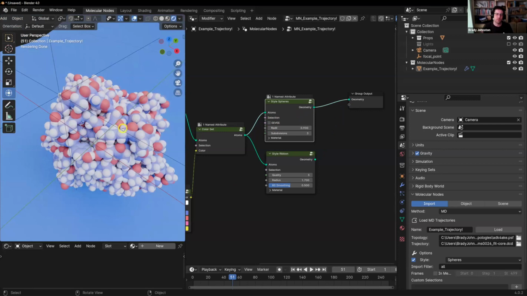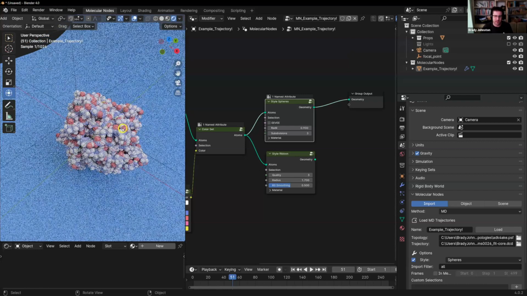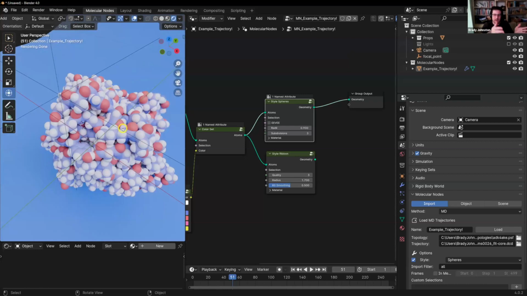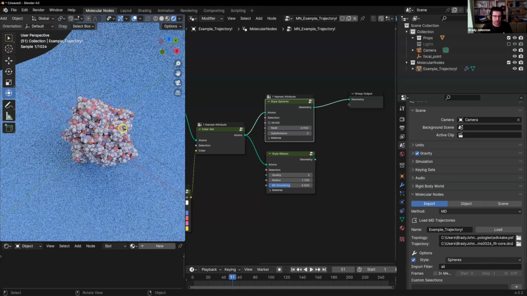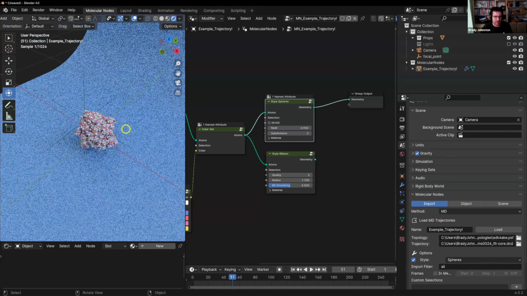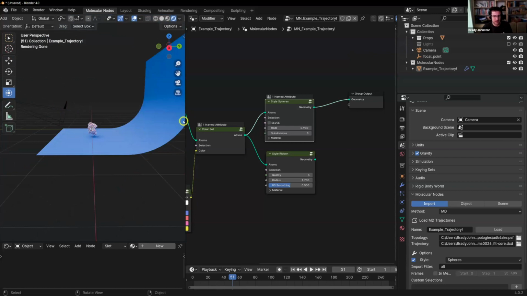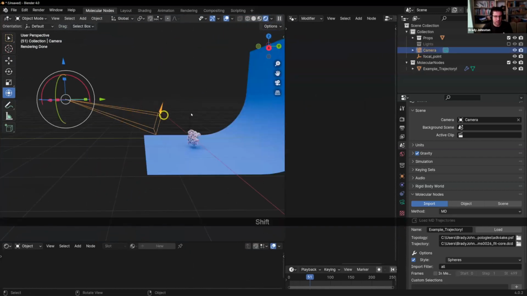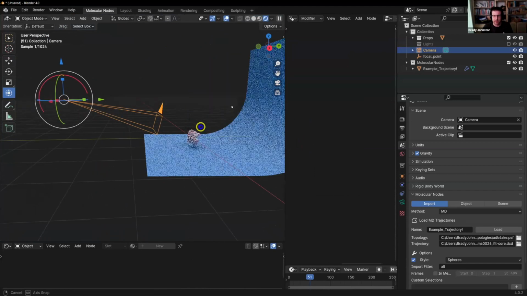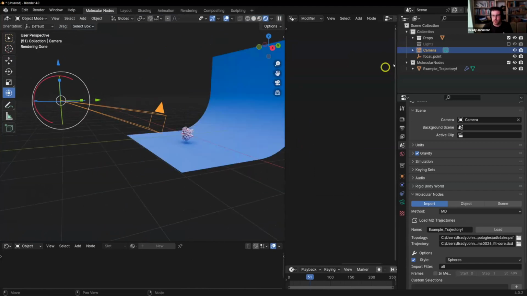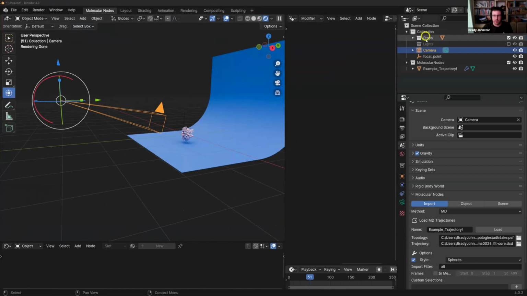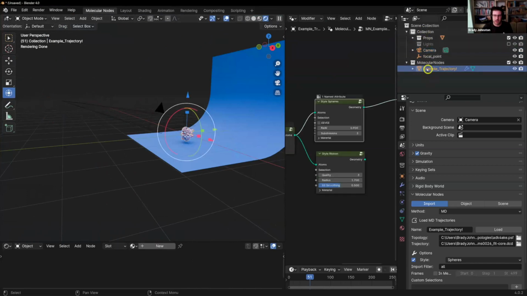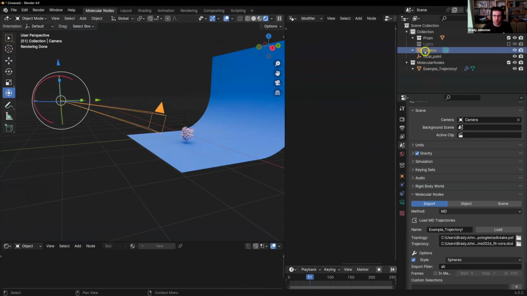That's not how Blender works. It may seem unintuitive at first that, oh, I want an image of what I'm looking at. But Blender works through a camera. So if I zoom out, you'll see there's this big thing over here. This is my camera, and this is what it's looking at. And if I have a look at the outliner up here, we can see this is my example trajectory. Here's my camera.